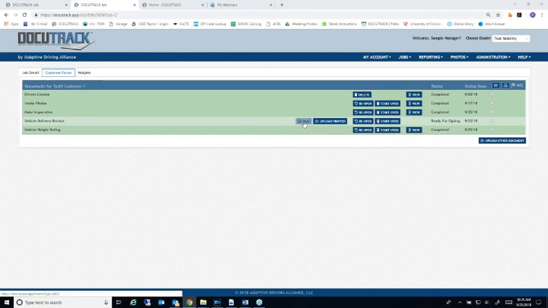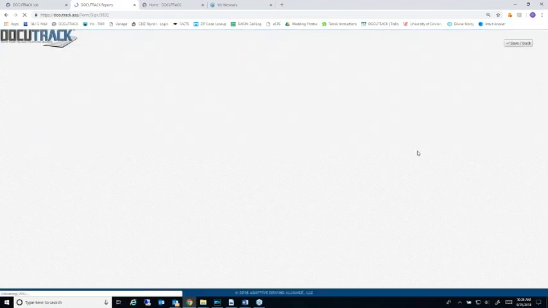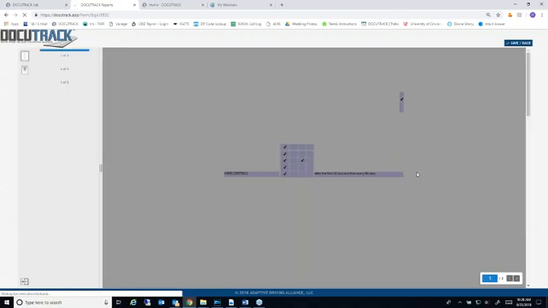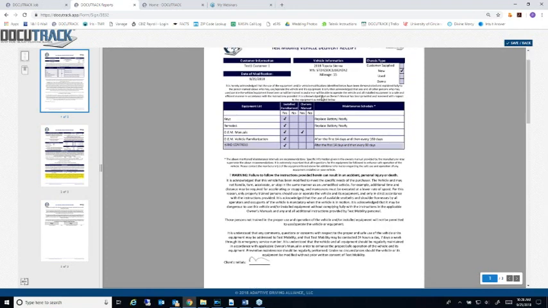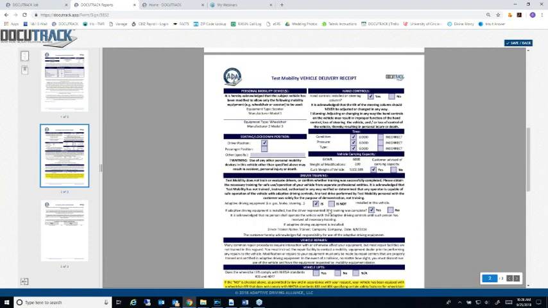For instance, let's look at the vehicle delivery receipt for a quick second. There's a lot of information on the vehicle delivery receipt that can come over from your own system if it's put in there. For instance, the type of chassis, is it new, used? Obviously all the vehicle information and mileage needs to be in there, but you're also getting into things like who the driving evaluator is.